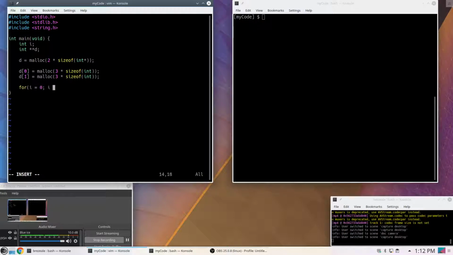i is equal to 0, i is less than 3, i plus plus. And we can do this a couple different ways. I'm going to have this counter here with an initial value of 1. And we'll need a variable k. k is equal to 0, so this really is 2, sorry, because there's 2 rows. I'm making this up literally on the fly, so I'm having to think through what I really should do. k is less than 3, k plus plus. And this will be d[i][k] is equal to counter.